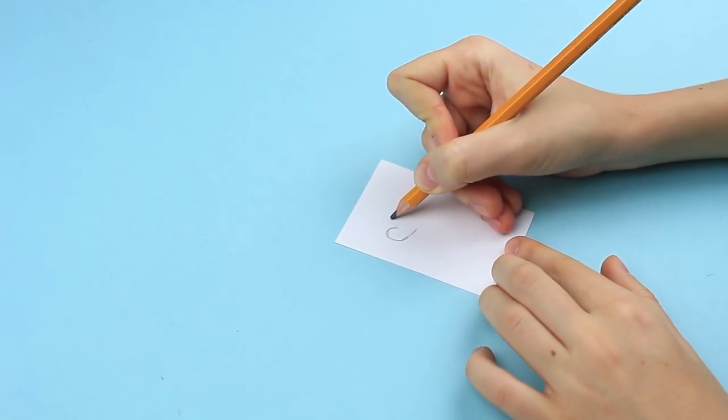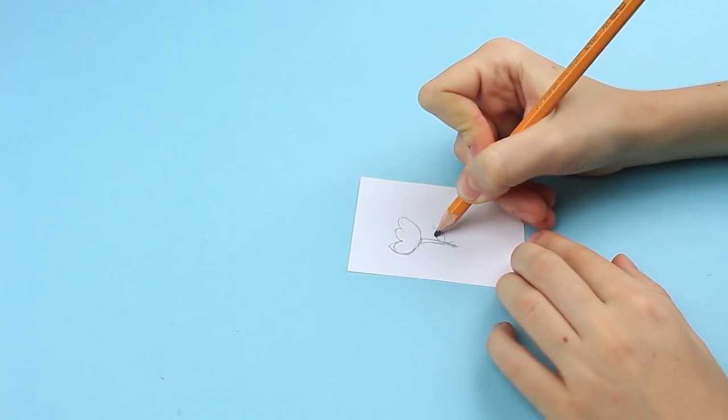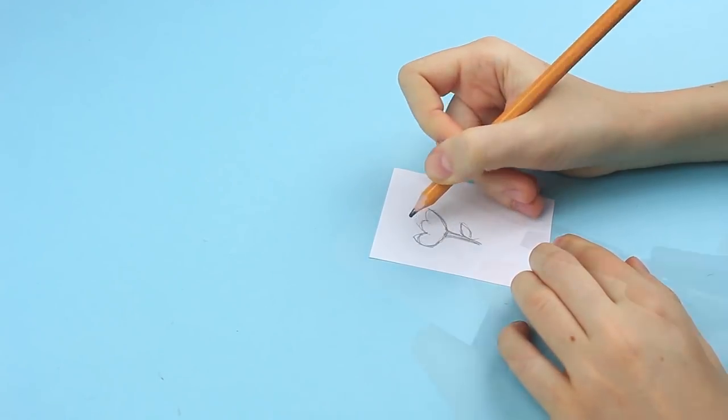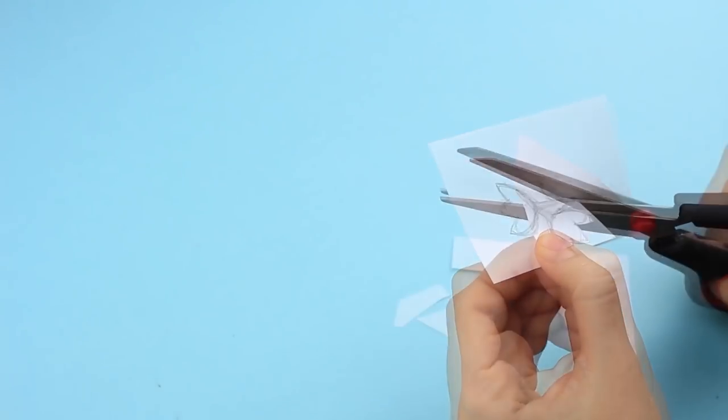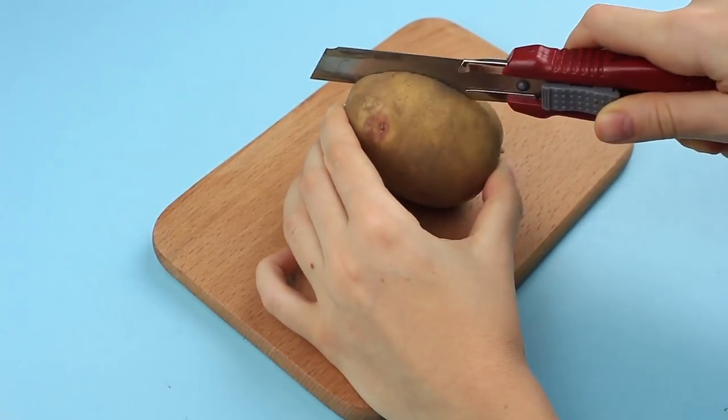Make a floral pattern. Outline a tulip shape as it will be easier to make sharp petal ends than round ones. Cut it out. Done! Cut the potato in half.